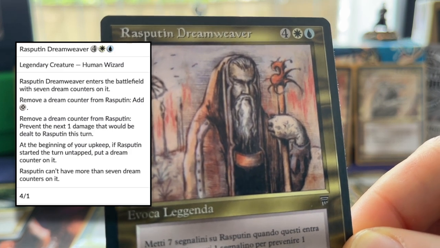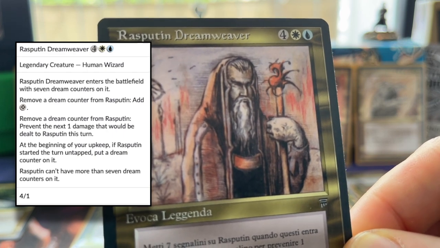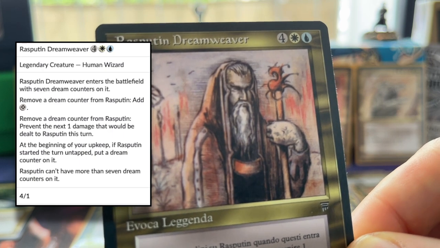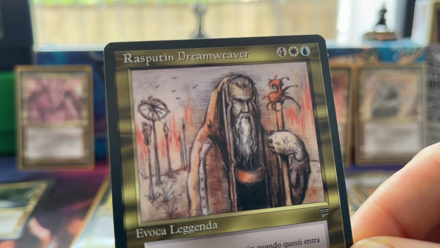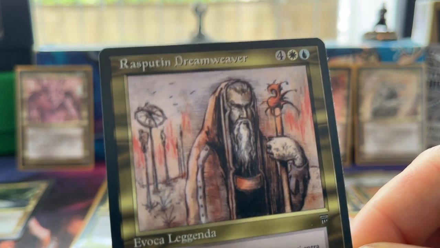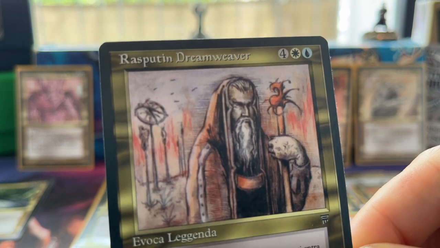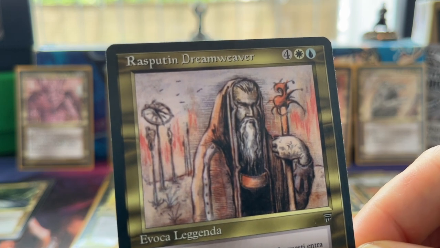Then, let's see, what else? At the beginning of your upkeep, if Rasputin started the turn untapped, put a dream counter on it. Rasputin cannot have more than 7 dream counters on it. Okay, so in other words, if you've used the dream counter, you'll get at least 1 dream counter back the next turn. So I guess there are a lot of shenanigans you can do with this because it does give you the option to get 7 mana in one go.